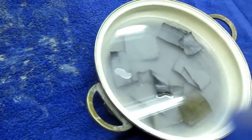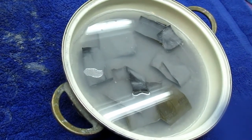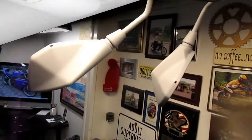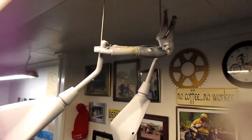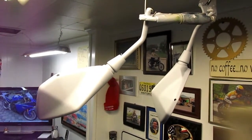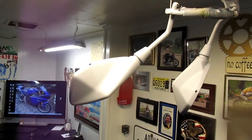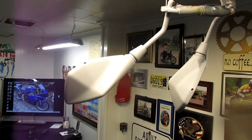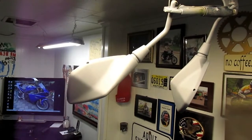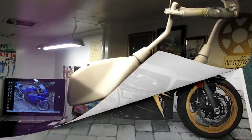Now, I did spend the better part of the day sanding it while we were suffering through this rainy day. And right now, I want to see if that stuff has dried up. These have two coats of primer on them now. They're pretty much ready for some black paint. I've sanded it between coats. The only problem right now is I've been waiting for the rain to stop. I think today we're basically at the end of the day for doing anything. It's just raining, and for the next couple of days it's supposed to rain. So I'm hoping we're going to be able to get this done in the next couple of days.